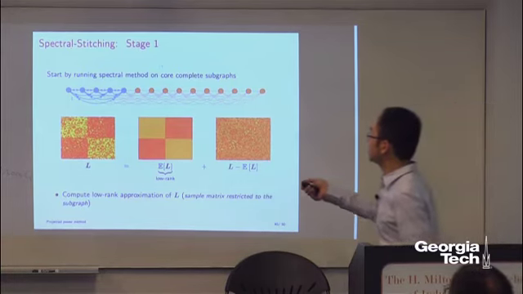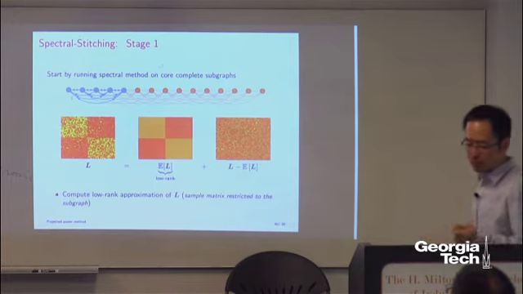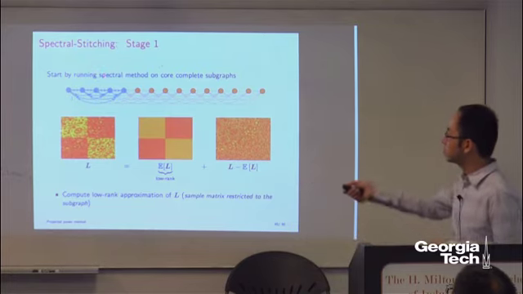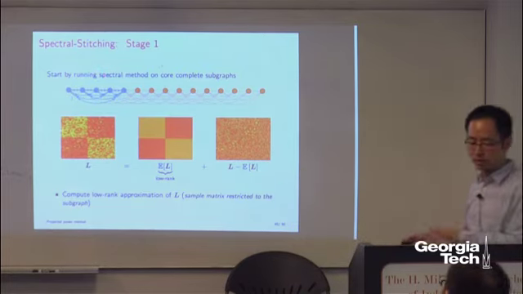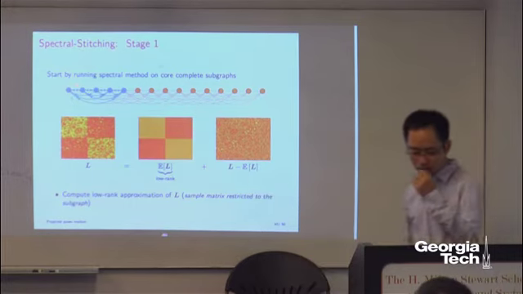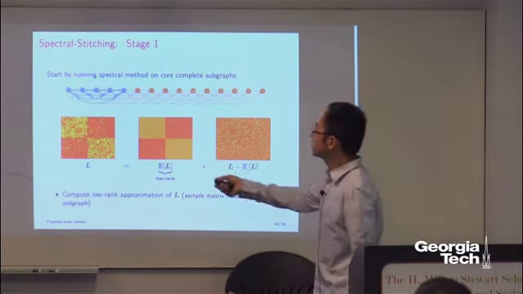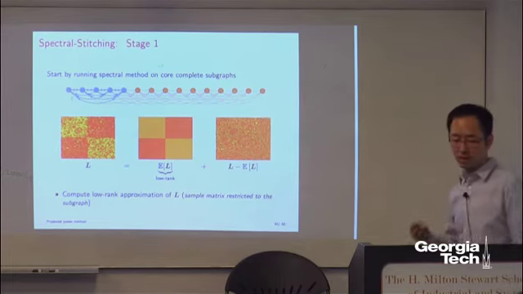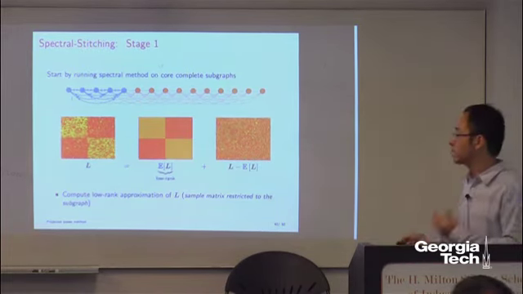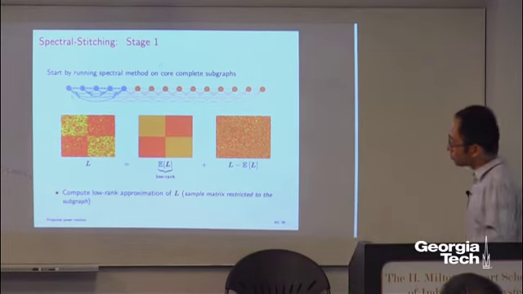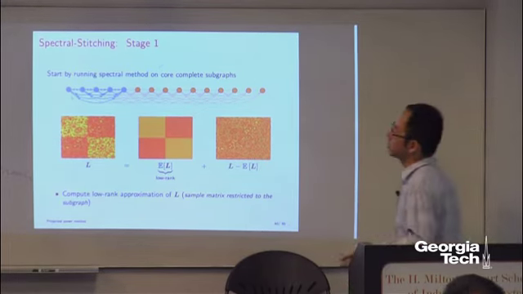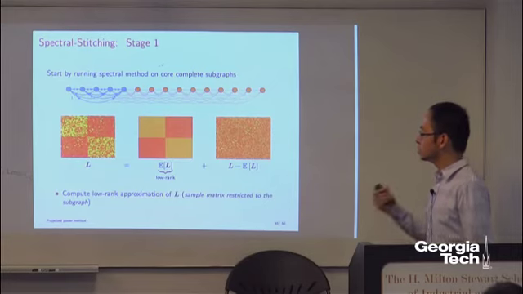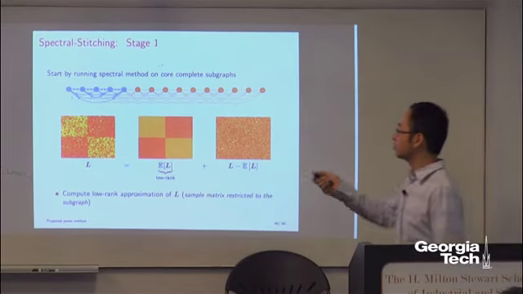Simultaneously recovering everything seems to be difficult. So let's try to cluster them in this way. Let's look at this small cluster and first see whether we can do something within this cluster. If you look at this small subgraph, this is basically the same thing as what we do for the complete graph case. Because of that, maybe we can just repeat what I have mentioned before. Let's try to use a spectral method, or maybe some kind of projected power method, to do this job. So let's run some spectral method to get some rough initial estimate of this.